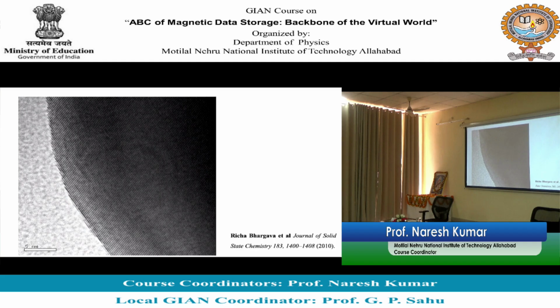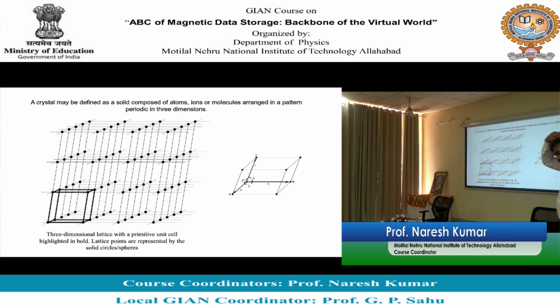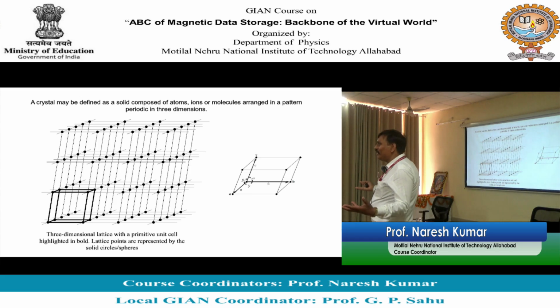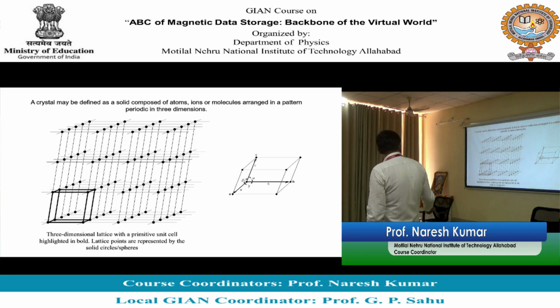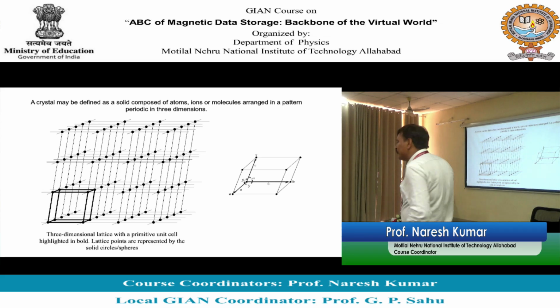See how nicely these atoms are arranged. See. So based on how my atoms are arranged, there are 7 types of crystal structures, है ना. So primitive cell is my unit cell. ये सब आपने पढ़ा इसलिए मैं skip करूँगा. And you have lattice parameters. If it is cubic, A, B, C all will be same. If it is orthorhombic, then A, B, C will not be same. And depending upon how alpha, beta, gamma are related, if they are 90 degrees all, then it is cubic. So based on the relation between A, B, C and alpha, beta, gamma, I have got 7 types of crystal structures, right.